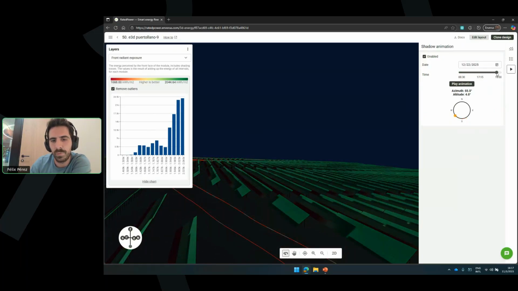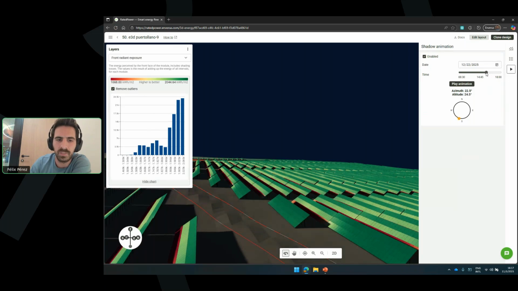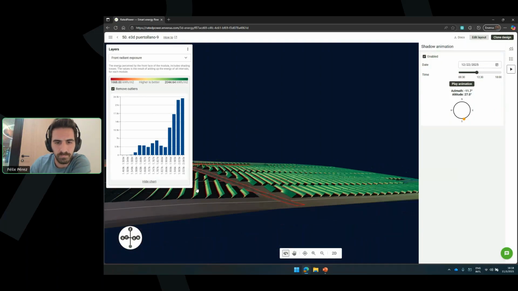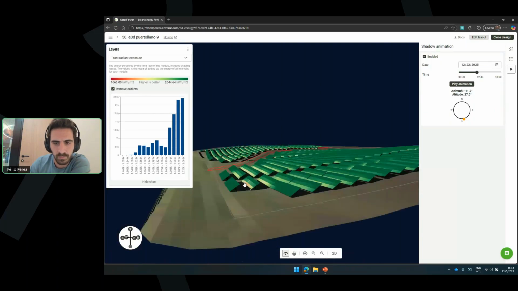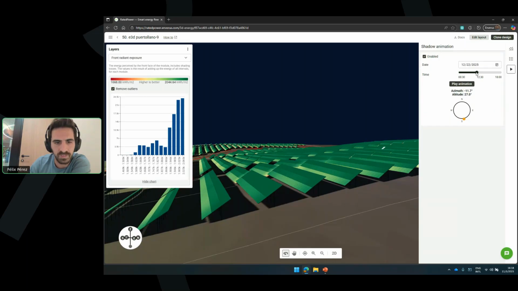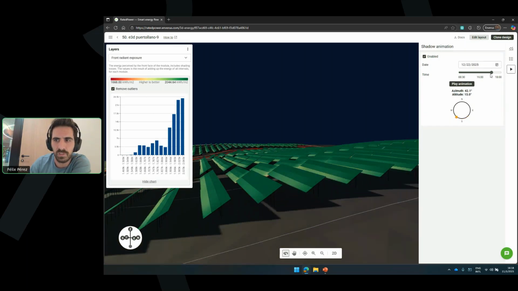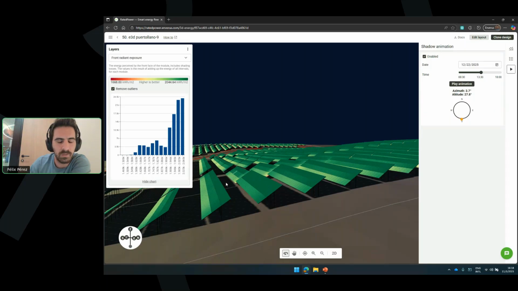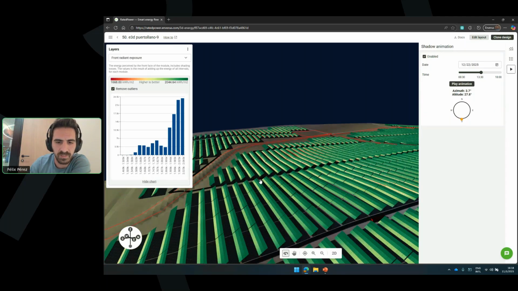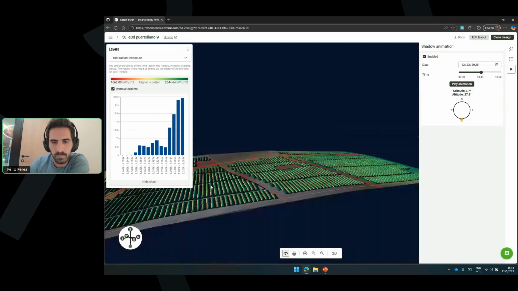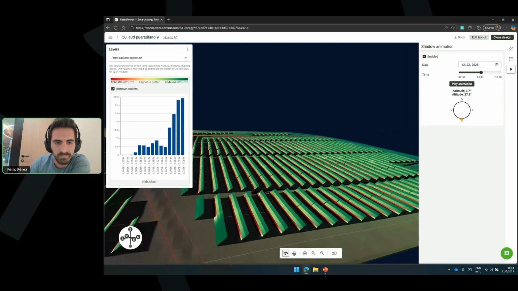So it's now super apparent why we are getting so much shading here, right? And so much production loss compared to the front of the PV plant here, where we essentially don't have shading, or not as much, right? Like if you see right now at midday, we don't have inter-row shading in this south-facing slope, but we do have it in the back.